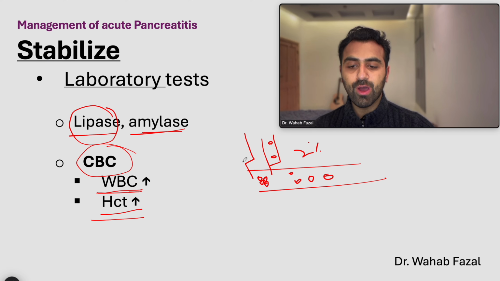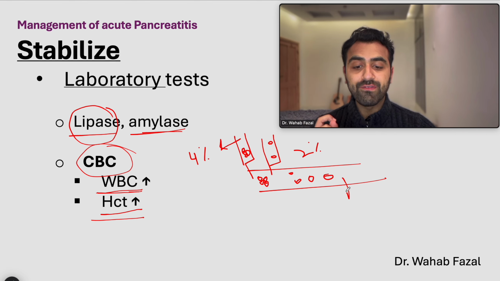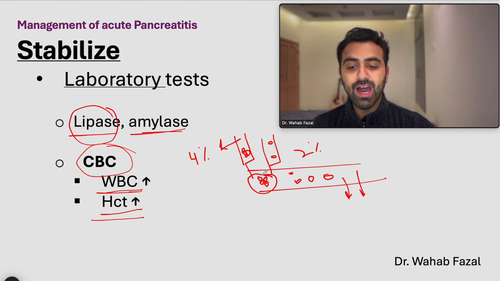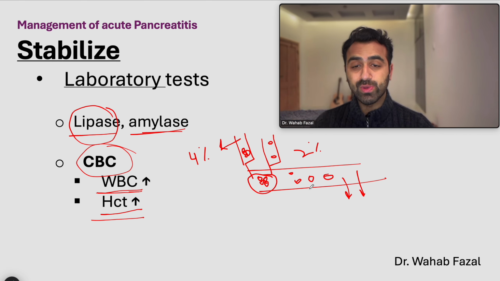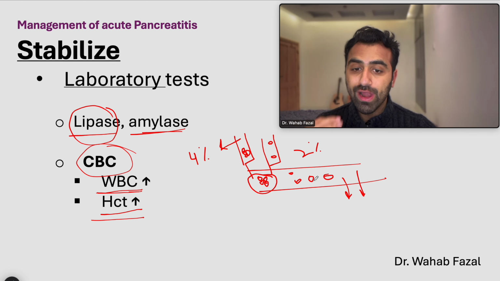Now when you take an injection of this blood, you'll get a lot of RBCs in this sample, and thus you have doubled the amount of hematocrit. This is exactly what happens in acute pancreatitis. In my previous video I talked about this: you have capillary leakage, you have vasodilation, which causes the water to move out, which causes the RBCs to clump together, and this actual clump of RBCs is what you call hematocrit.